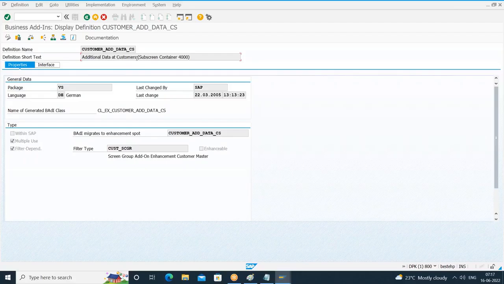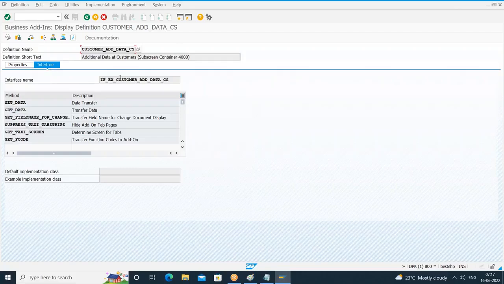Additional data at customer subscreen container 4000. You can see it is a multiple use BADI. It is filter dependent. Already we have seen that. The BADI migrated to an enhancement spot, so when I'm implementing this BADI, the implementation should be stored inside an enhancement implementation, because it is stored inside the enhancement spot. And this is the interface we have seen.